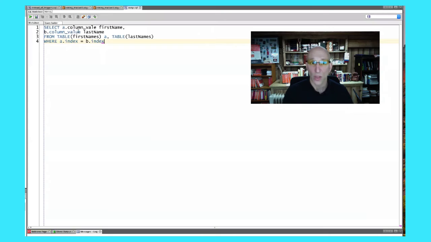So what the question is about is when I select from a table, first of all, I can have a column value, which is a fixed, hard-coded name of a column, if it's a collection of scalars. And what you'd like to be able to do is get the index value from that array. And look, here's another one, the index value of this array, and use it to join. It's a lovely idea. It's definitely on the list to do by the PL/SQL team, but currently you do not have access to the index value from the table operator.